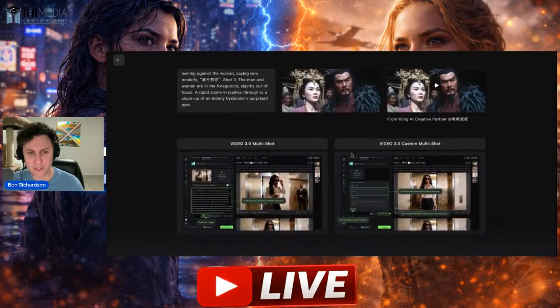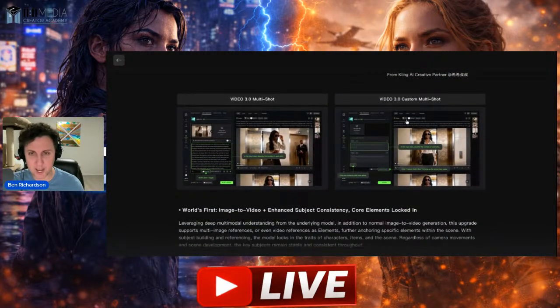But yeah, that's solid. So then, it's talking about how to use multi-shot. And then you have custom multi-shot. It says in the input area, describe the content of each shot. And then basically inside of their program, and I don't know if you're using a wrapper or an aggregator of some sort, if they will have something built on this too. What's kind of nice is up until now, you say shot 1, shot 2, shot 3, or on Sora, you can actually designate a time. So you say 1 to 3 seconds this, 4 to 7 seconds this, etc. Which I'm sure you can probably do with this too.